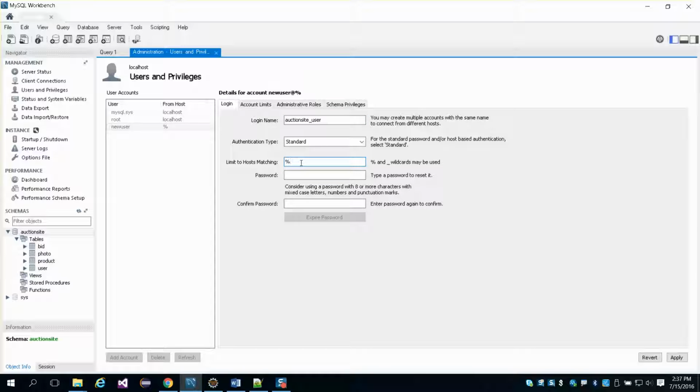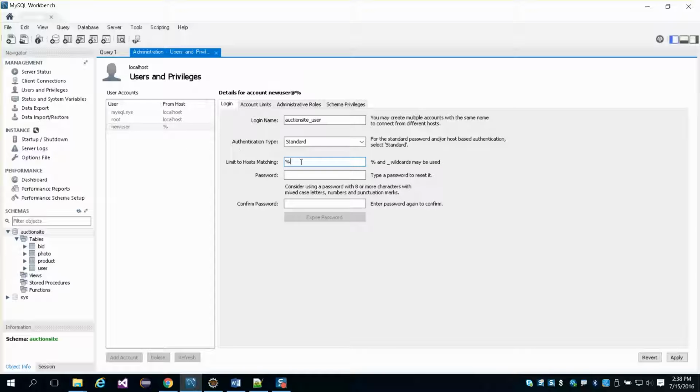This allows us to define what machines, what servers this user can connect from. This is another security parameter. You can see on these other users, they can only connect from this server. So if I was on a different machine and wanted to access this MySQL instance, I would not be able to connect as root because we've limited it here.